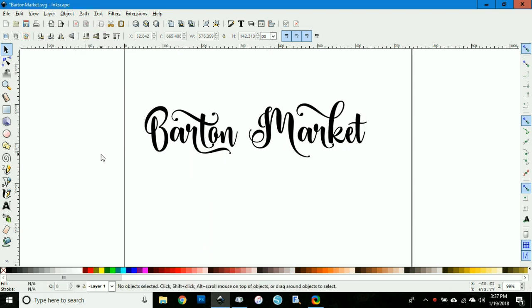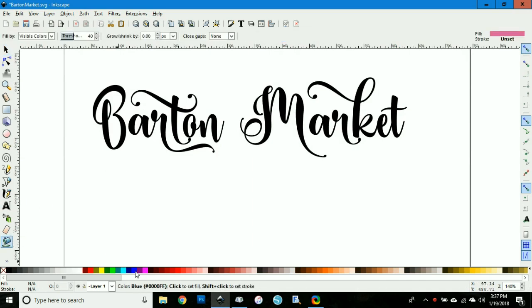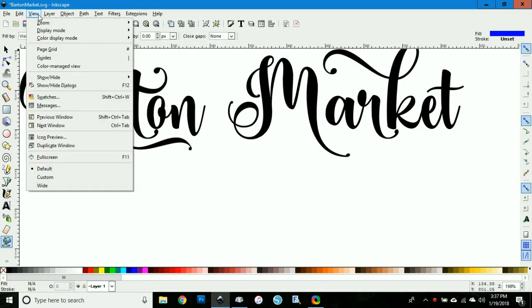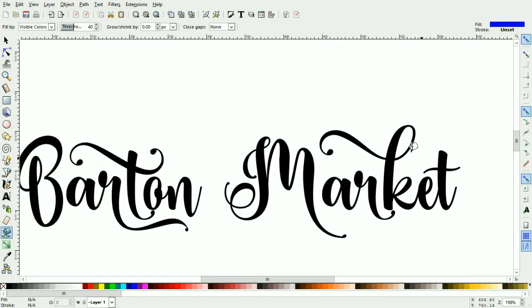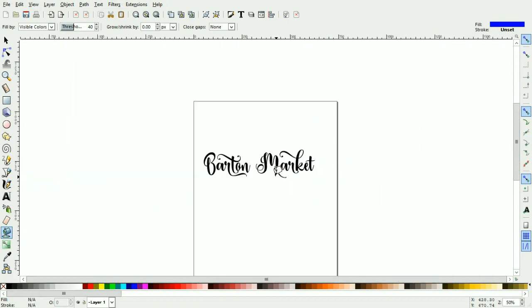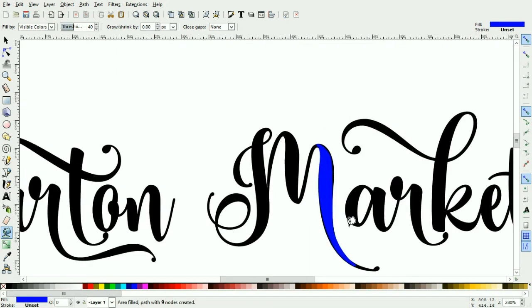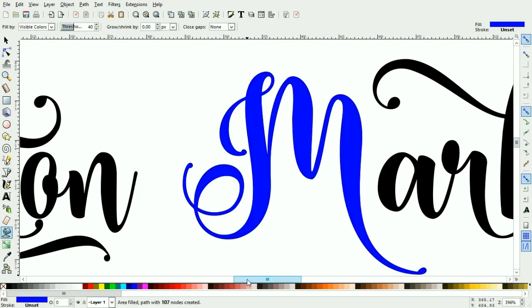At this point I could save as SVG, but I'm going to show you how to color the text and break it apart. It's currently all one piece. I'm going to choose full screen, and if I zoom out and with the paint bucket click on that, you can see it didn't grab the whole thing. So it's best to zoom in, use your full screen option, and that's all that changed.